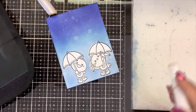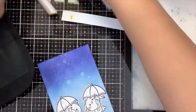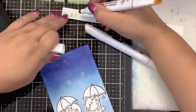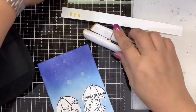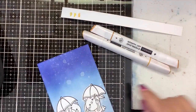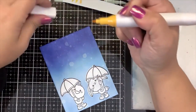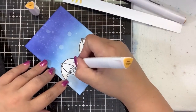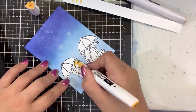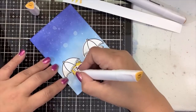I do want to grab a scrap piece of paper. I do not like that one. It looked like baby poop yellow. No, thank you. Okay, so this one is A944 sunflower yellow. I'm going to use the smaller tip. And because I stamped this out in the Brutus Monroe ink, I should have no problems coloring this in.